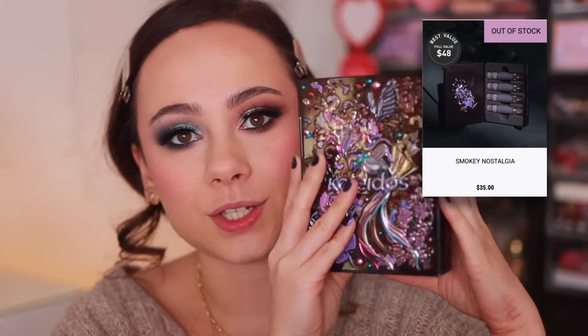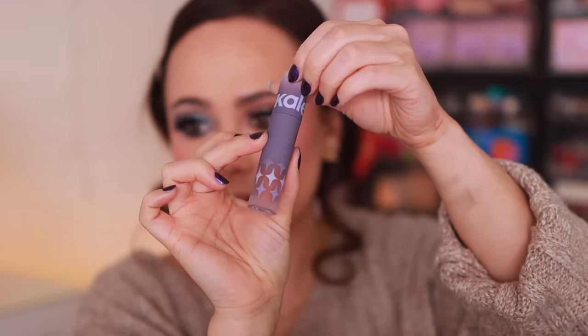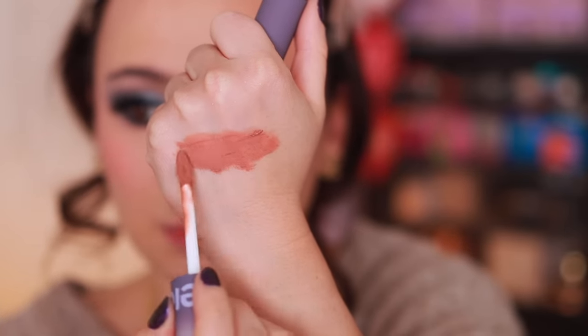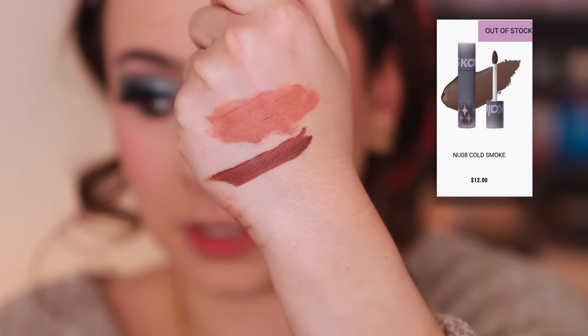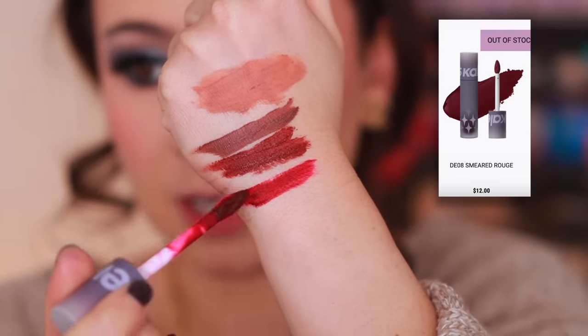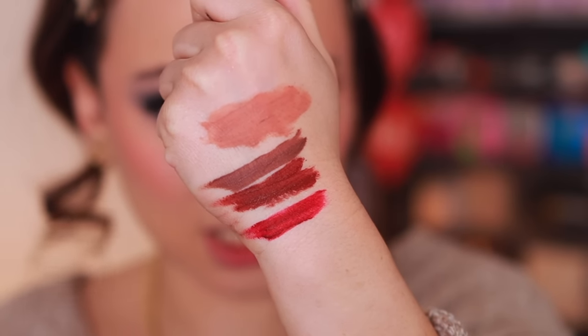The last part of this collection is the lip clays. You can buy the set with the case for $35 including four shades, or order each shade individually for $12. I love the component. The first shade is Skinship — soft matte finish, kind of like the NYX Soft Matte Lip Creams, a formula I find extremely comfortable. Then there's Cold Smoke — a little deeper. These two are quite cool toned. Then Cognac, which is warmish. And the last one is Smeared Rouge — definitely more red and bright.